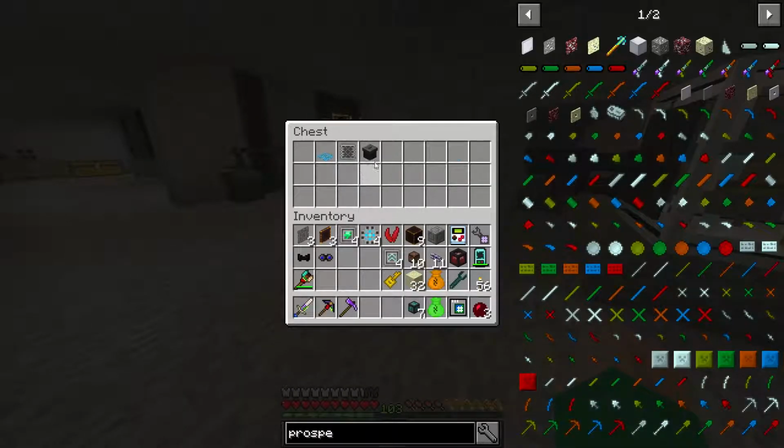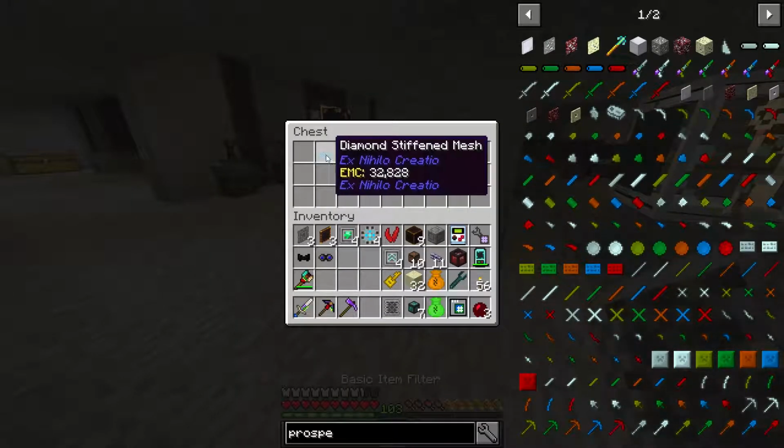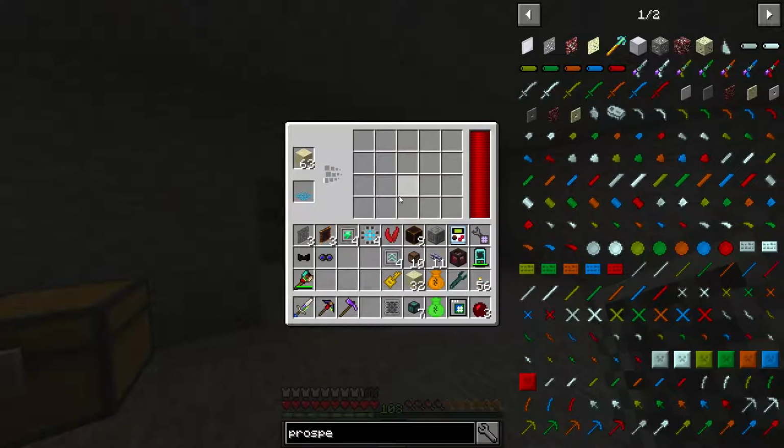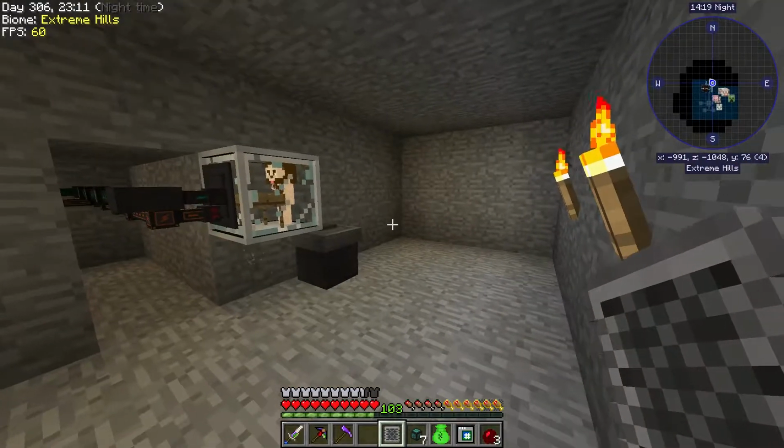So the next thing this needs is a trash can. That's not the next thing we need. The next thing we need is a mesh. And if we put a mesh in here, this is going to start sifting, and it's not particularly fast, but it's going to get us some prosperity shards over time. It's also going to get us a bunch of junk, and to be honest, I don't think there's anything here we care about except the prosperity shards and the Yellorium. Because this does give us Yellorium dust, and we'll keep that because we may need a nuclear reactor in the future. So the next step is to wait.